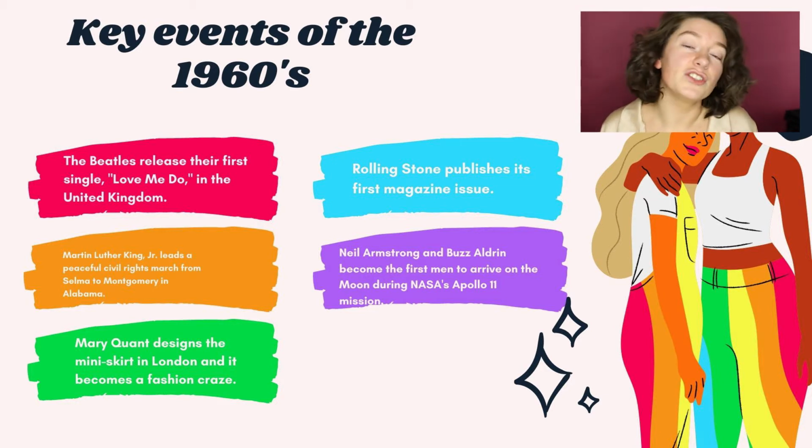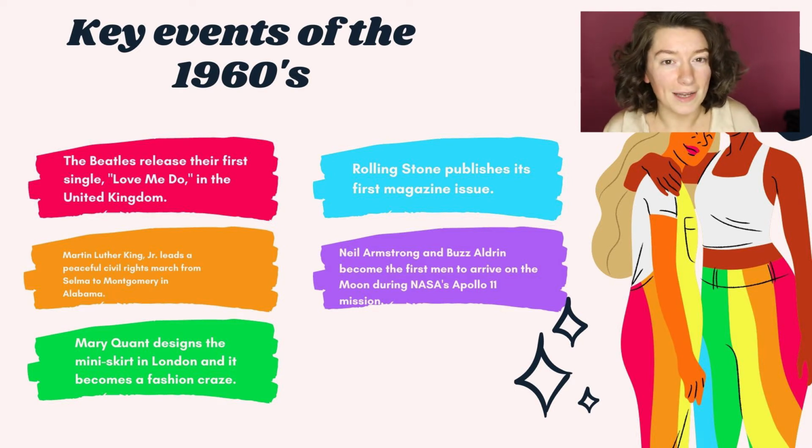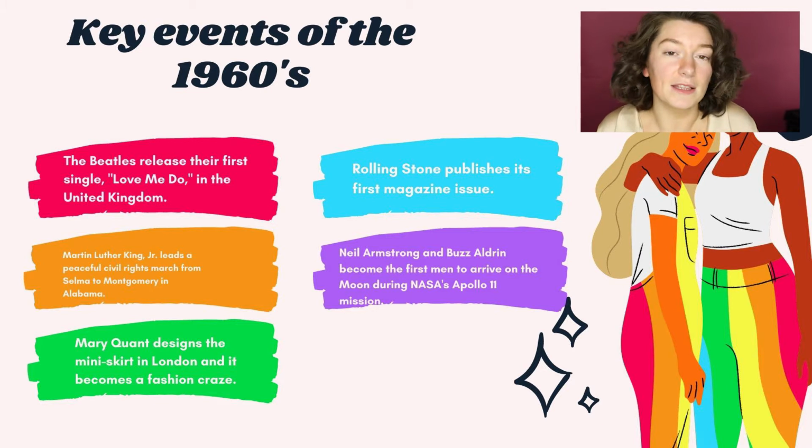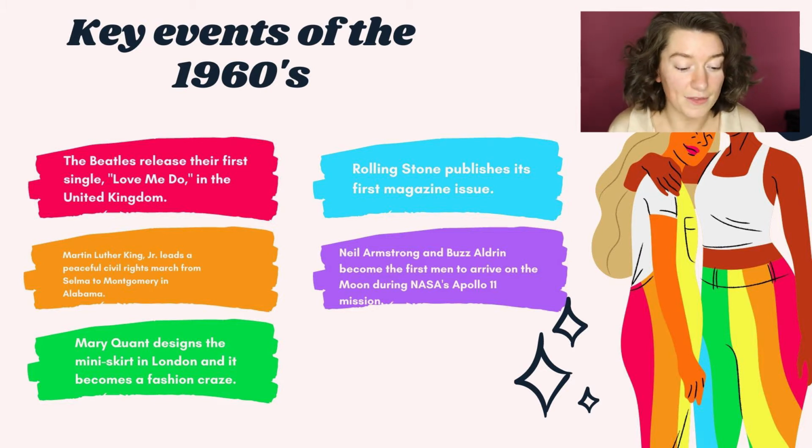We also had big changes in politics and the rise of a more active youth scene really brought about global awareness of various different issues taking place culturally, and we saw lots more protests and lots more activity of that nature. Martin Luther King Jr. led a peaceful civil rights march from Selma to Montgomery at this time, and I think that one of the things that we notice about this period is that there is quite a lot of cultural changes around things like racial inequality and even the rise of feminism around this time as well.